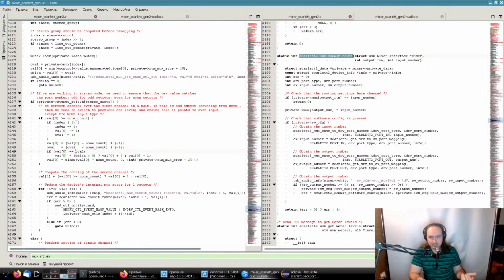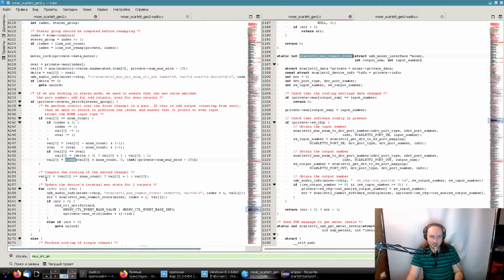In this way, the delta value we previously calculated helps us. So if the value hasn't changed, we just need to add 2 or subtract 2 from the number that we need to set. After that, we clamp the value so it does not go out of the available range.